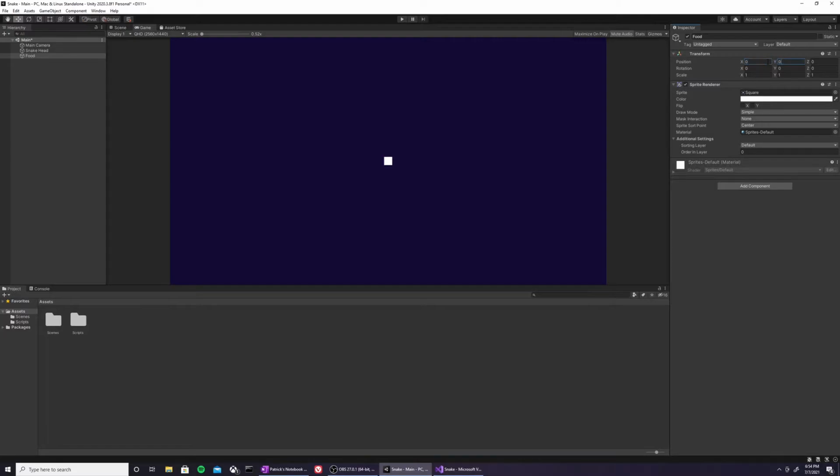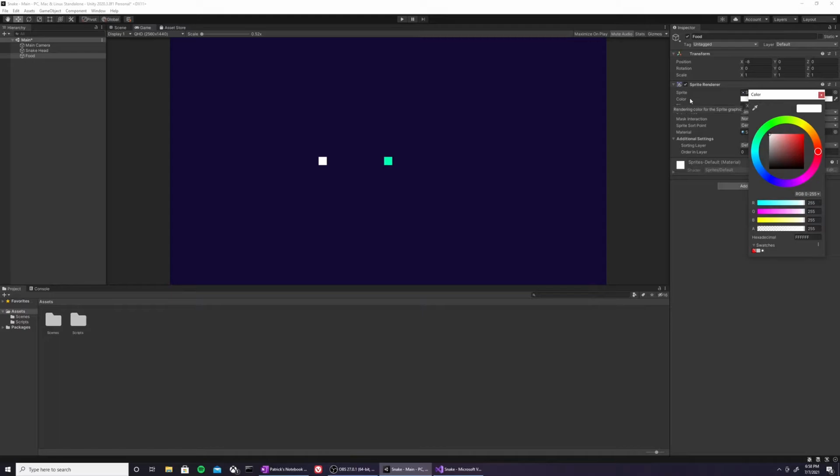Reset it to 0, 0, but then we're going to put the X on -8. So we've got -8, 0, 0 as its transform position. And I'm going to go ahead and change the color of this food to, let's go with bright yellow. Yeah, that looks nice.